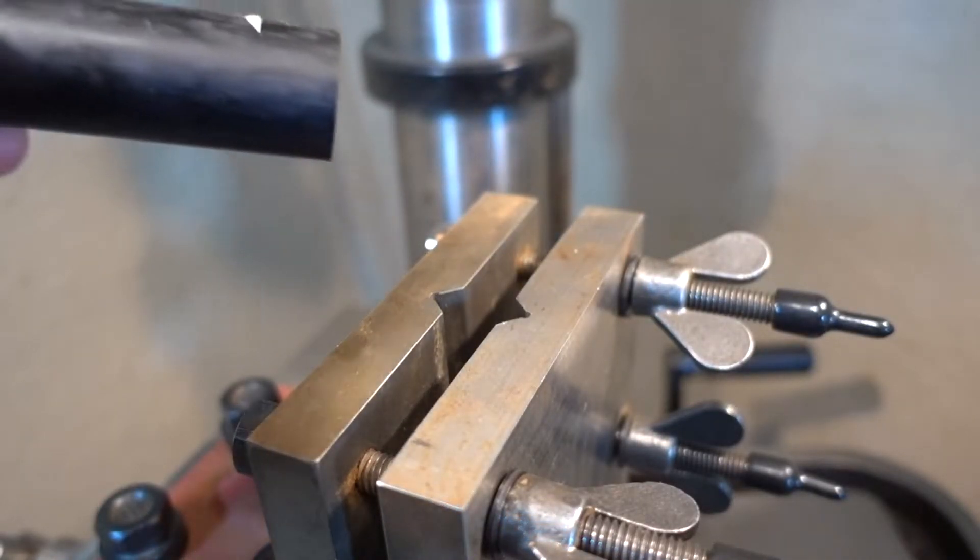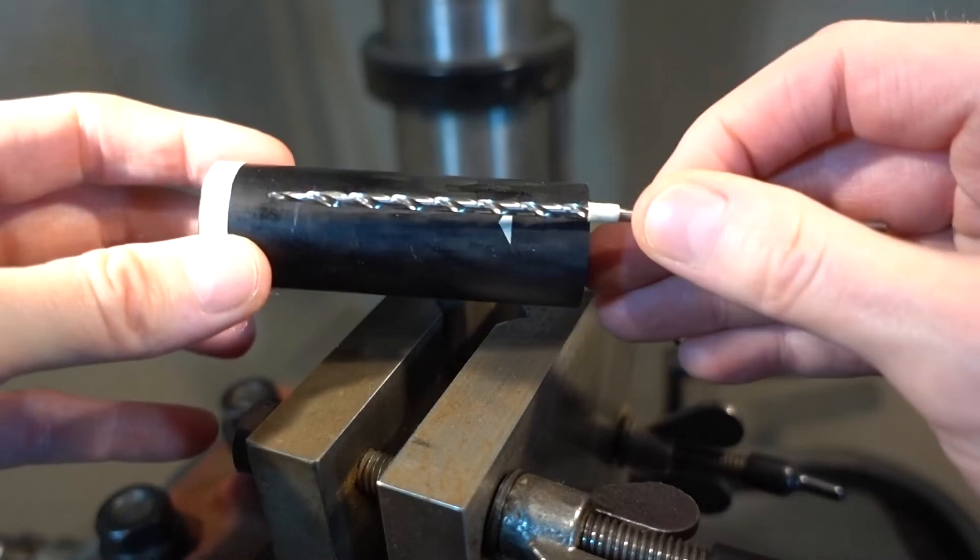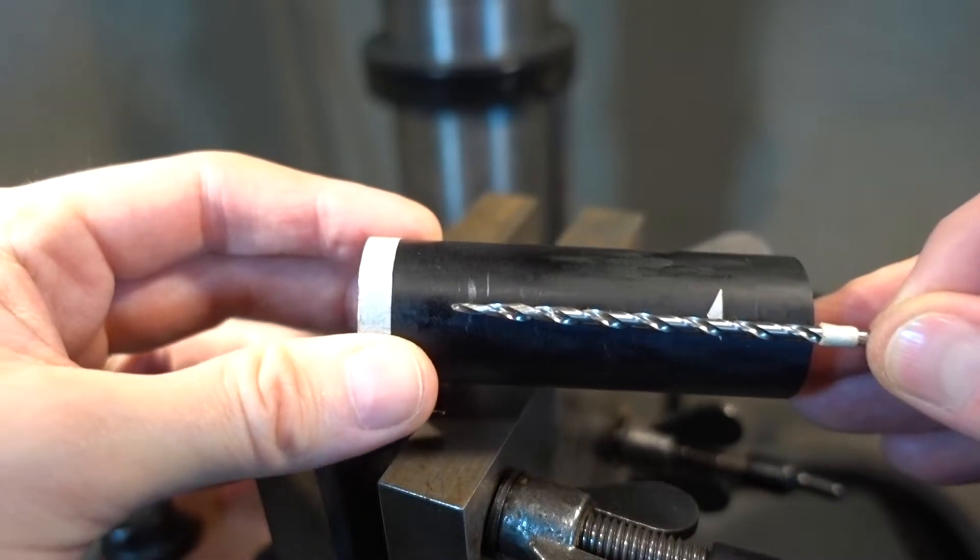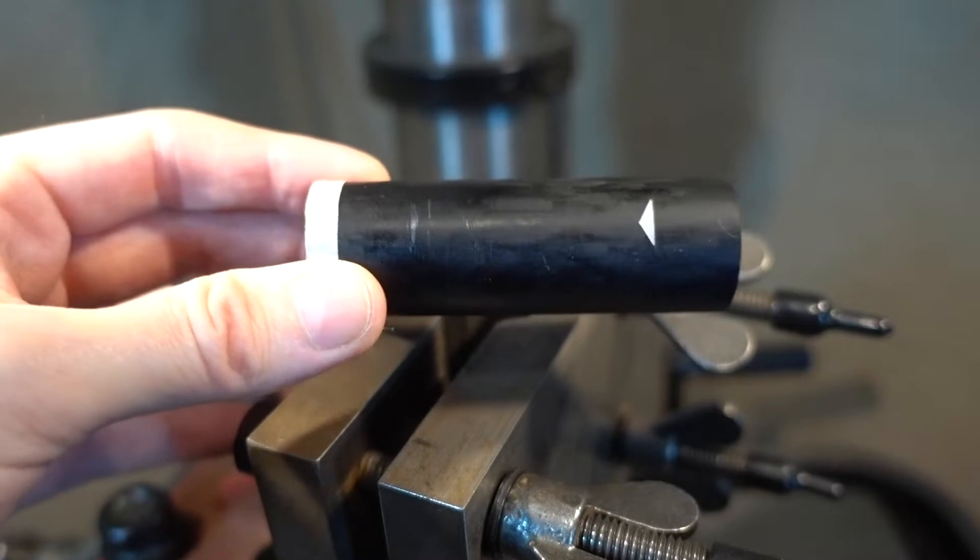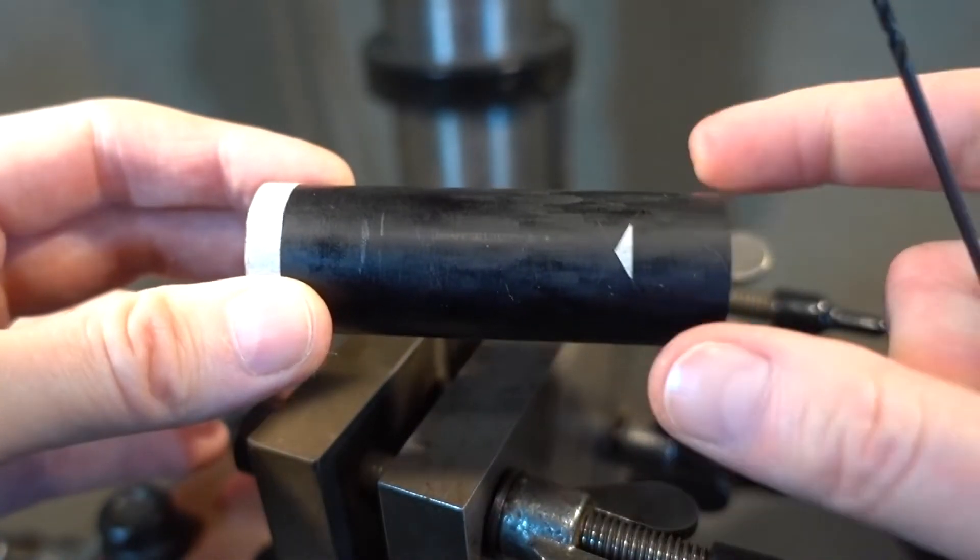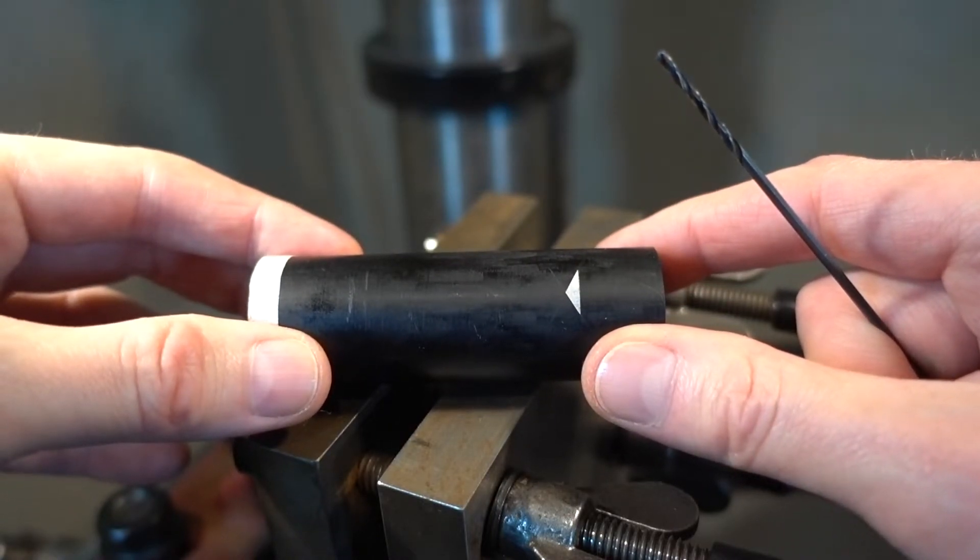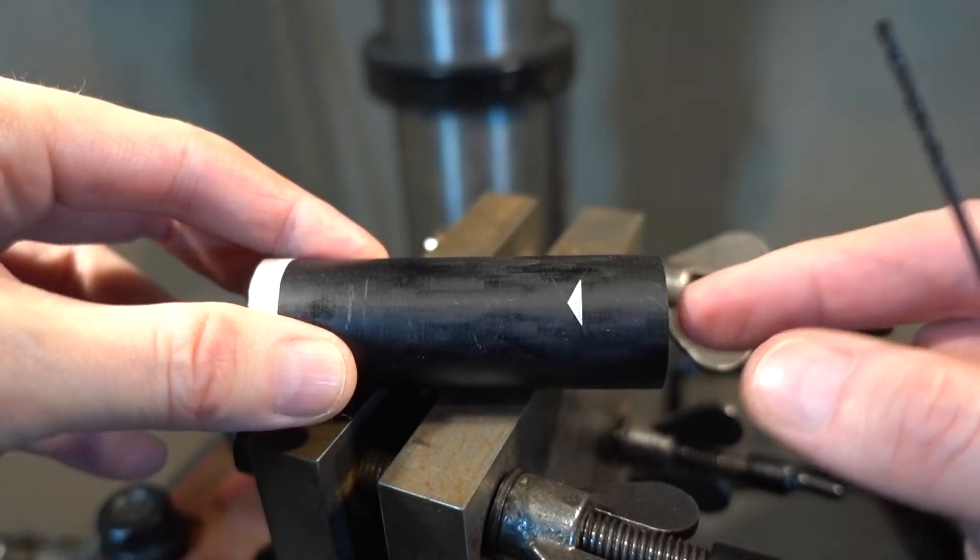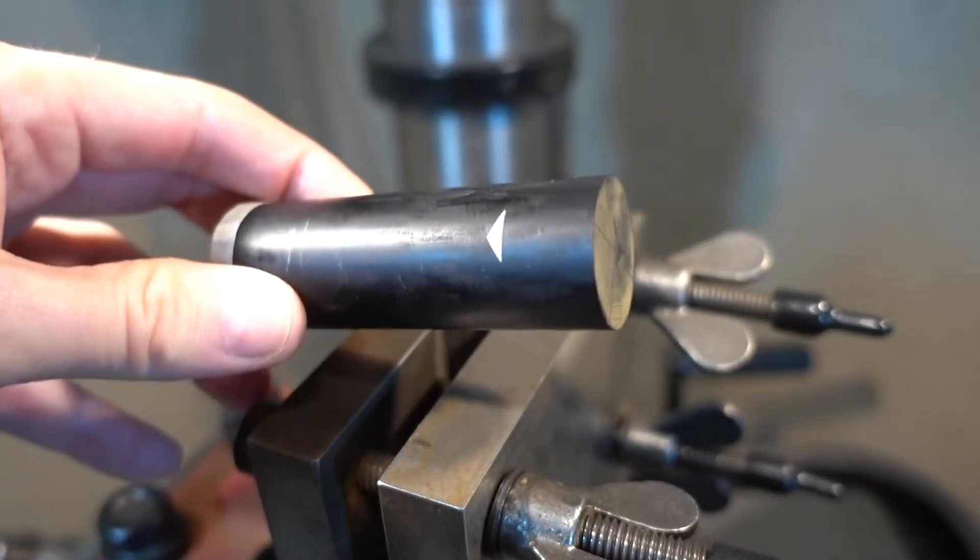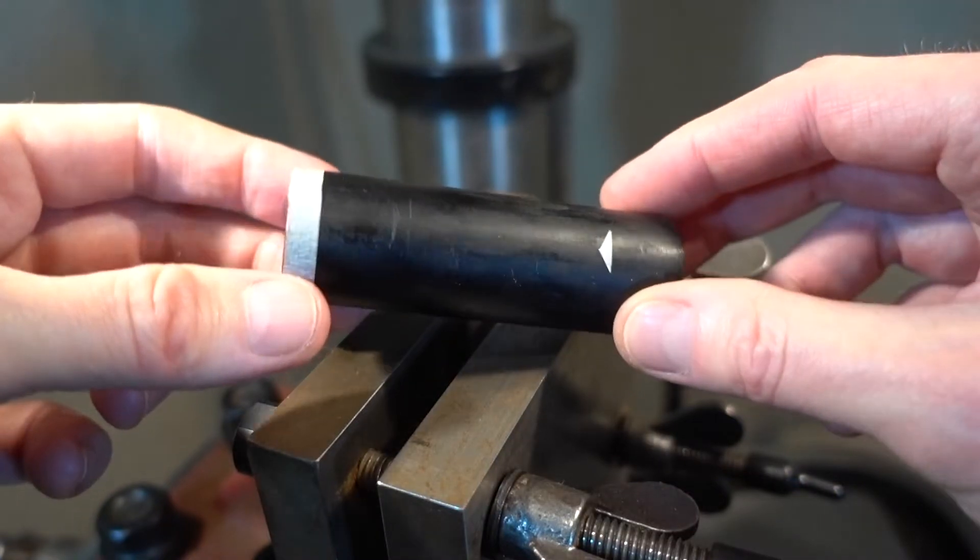We're going to take this drill bit to where the tape begins here. And past that point, it's going to be this skinny little guy the rest of the way. Because of the peculiar way that I shape a lot of stuff and polish things, we're going to increase the diameter of the airway by three thousandths of an inch so that I can do my spinning trick to get it shined up. You've seen it before, but I'll do it again when the time's right because I do it all the time.